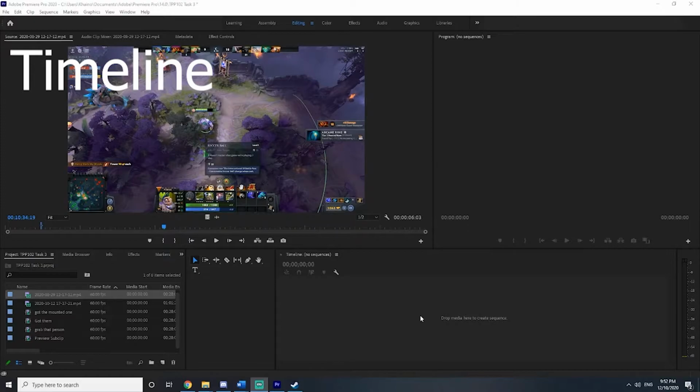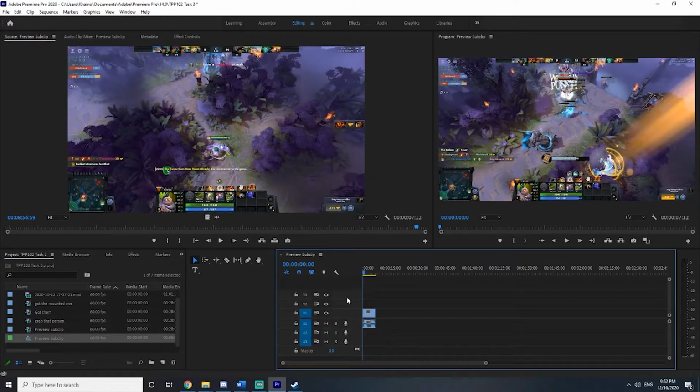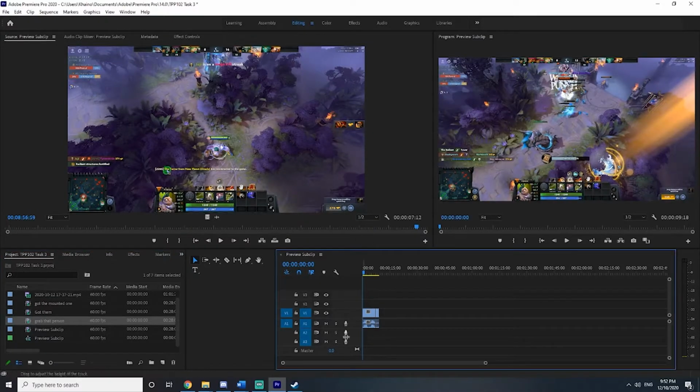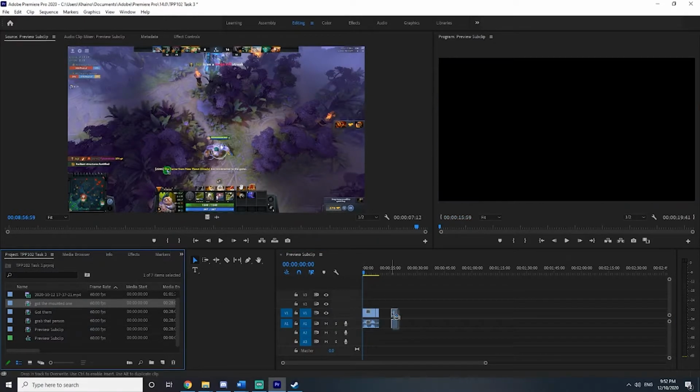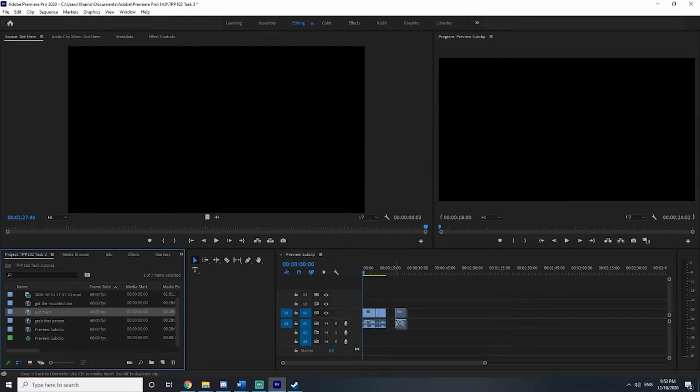So there's two ways you can bring this over. You can either drag it from up here in the source panel. So if I just bring that one up, I just drag that down, and it starts the preview of the subclip and creates a new section over here in the media. The other way is that you can drag it over from the media section itself, and it just clips itself in as a default into that panel. So I'm just going to bring over all of these clips and just lock them all in together. There we go.